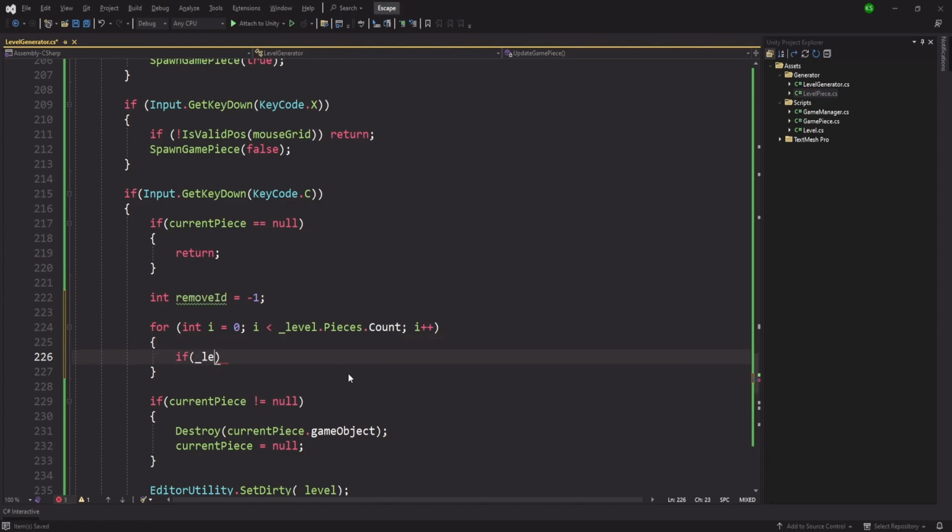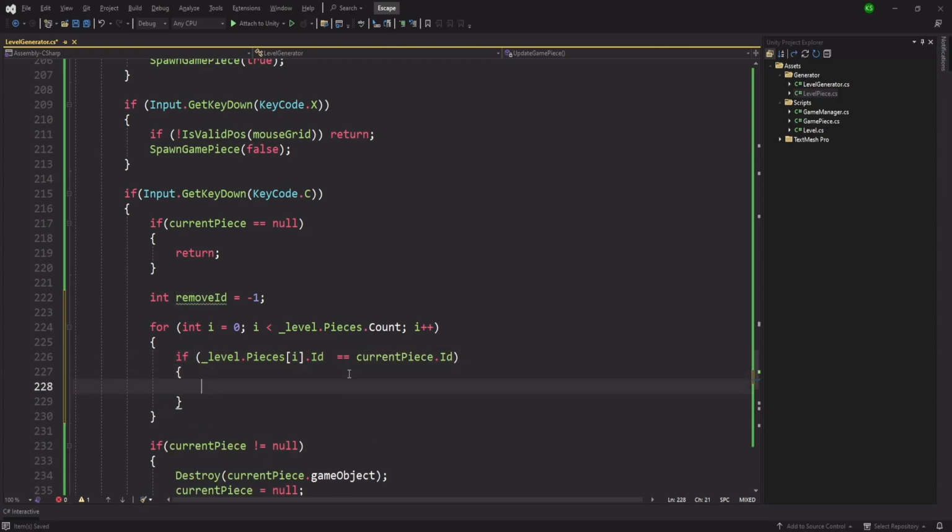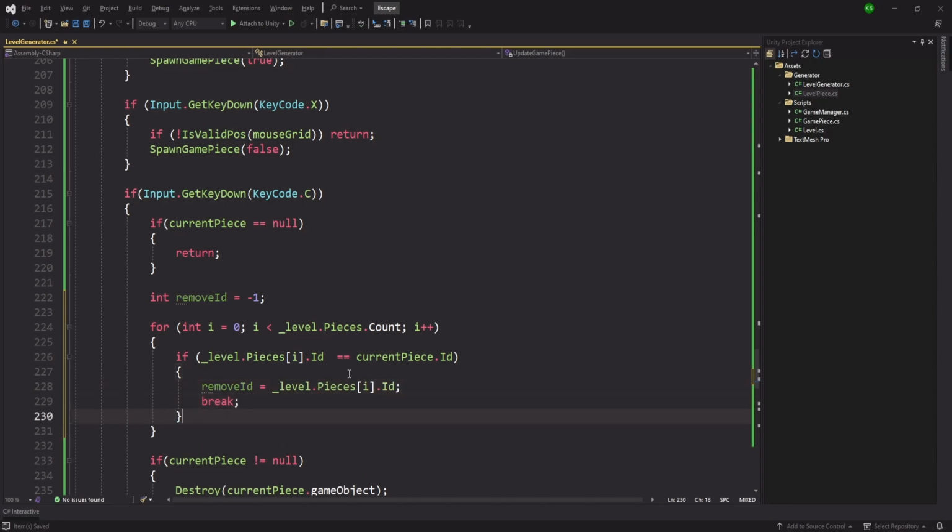So if level.pieces[i].ID is equal to current piece.ID, then our remove ID is going to be equal to level.pieces[i].ID, and we are going to break. So now this ID is going to be for the indexing. So our remove ID is going to be i.